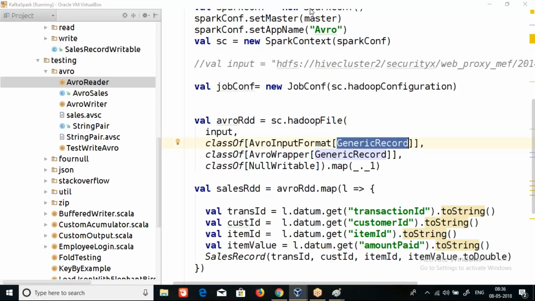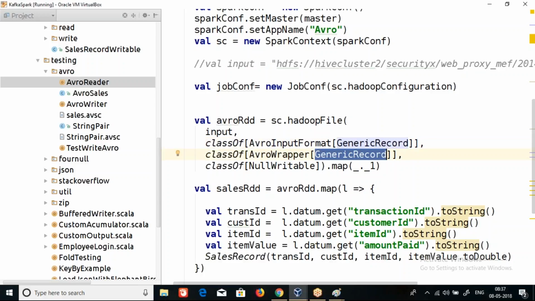We can also use the data source API to read this, which is much simpler, because there exists a data source API to read an Avro file. Just read dot format dot load. That's all. Here I'm just trying to explain the Avro concept. So you need not depend on team A for the code changes. You can use your generic things.